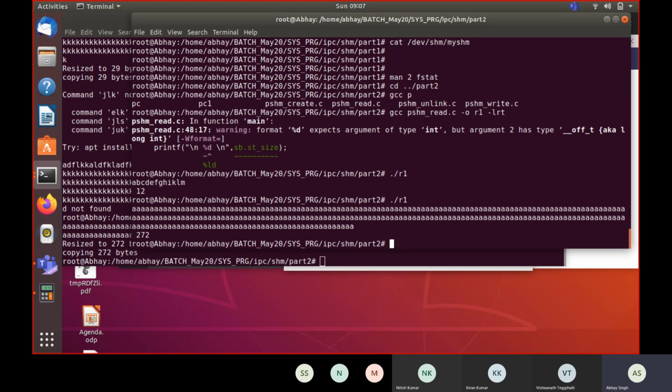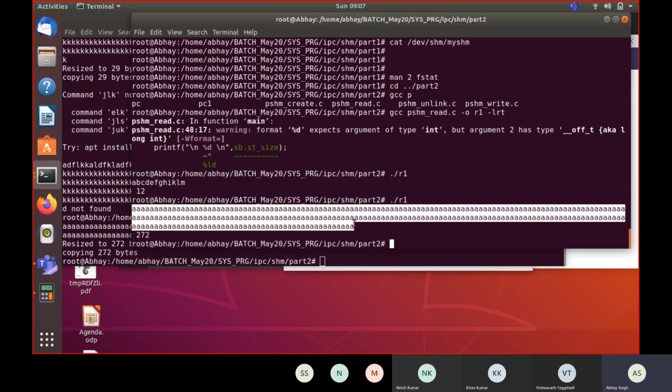So we pass this 272 bytes and it read this 272 bytes. Now the size will matter here. Based on your file size, the mmap will be allocating a page accordingly.